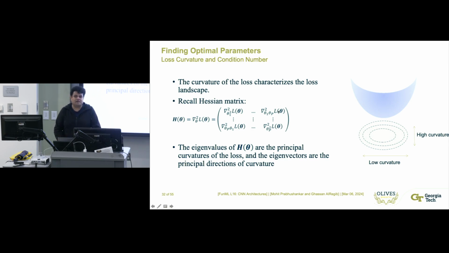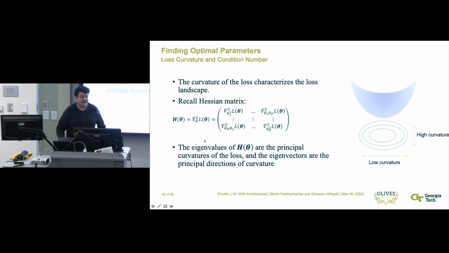The easiest thing that we can use to determine what this surface looks like is by using your Hessian matrix. Hessian matrix, as we had seen before, is the second derivative of your loss function, del squared L of theta over del theta 1 squared. But it might not make too much sense to look at the entire matrix. We can use some kind of a number called a condition number in order to understand this surface.